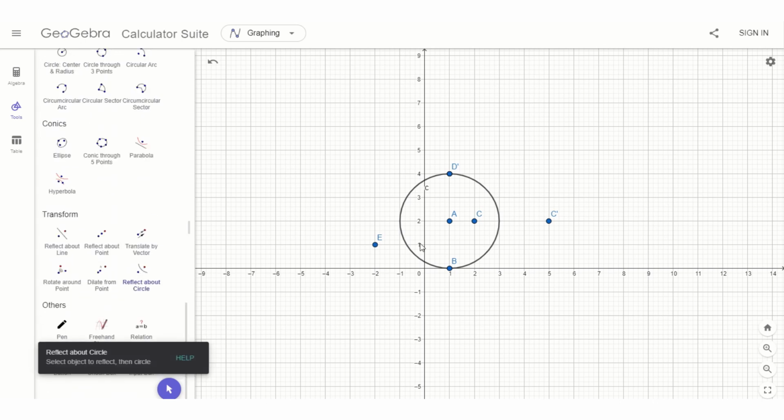Transform, reflect about a circle, so we click on our point E and our circle of inversion. So we have here our point E prime, which is the image of E, transformed to inside our circle of inversion.